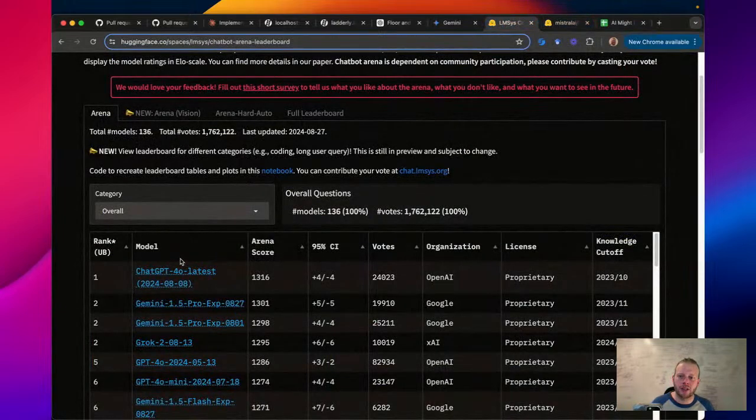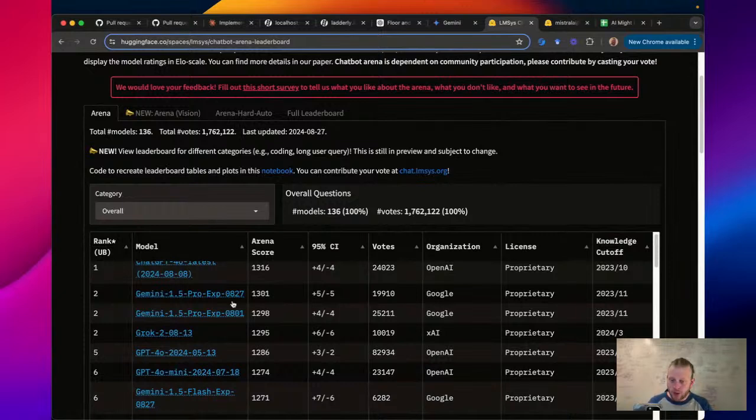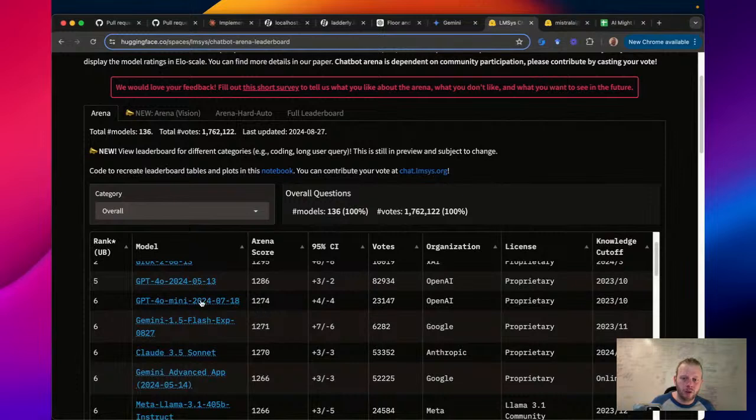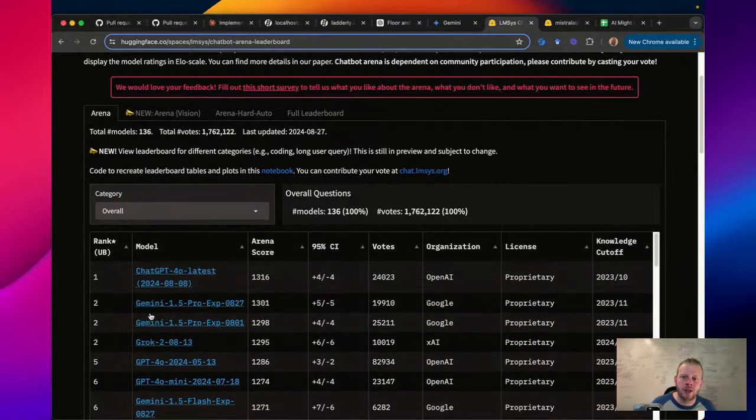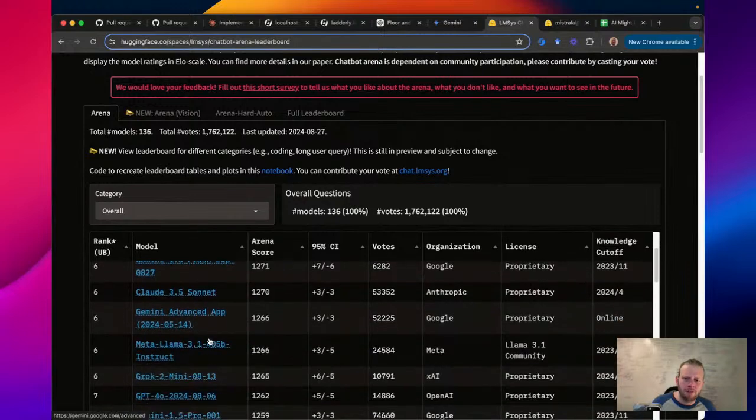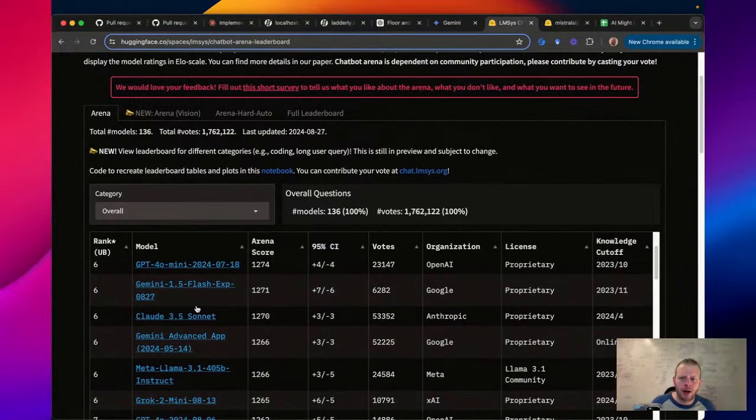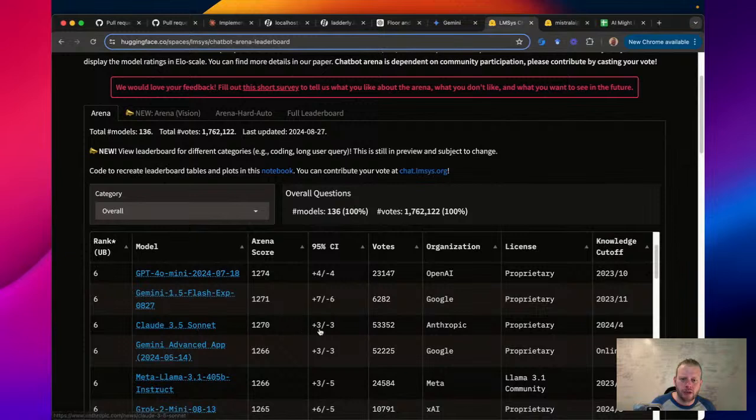Let's make sure this is further down the leaderboard. Whoever is dumber, Flash or GPT 4.0 Mini? Okay, they're actually statistically indistinguishable at rank 6. And then is Grok any dumber? No, Grok actually performs a bit better. So that's fine. Oh, wow. Claude Sonnet actually does worse, allegedly, with a tighter confidence interval. Okay, so we'll go for Claude Sonnet then. And then maybe Anthropic has an even dumber model that we can try. So we'll go for one of those.